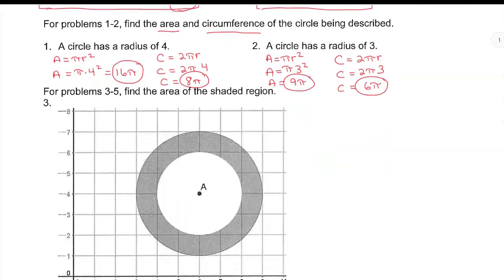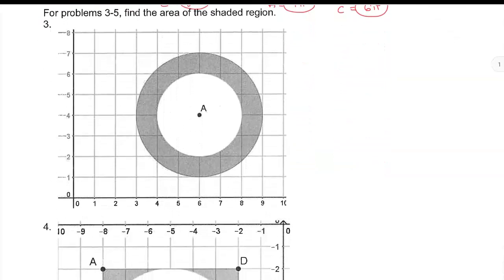Now let's practice on the coordinate plane. For number 3, we're going to find the area of this shaded region. The shaded region is created by 2 circles. The first circle starts at A and it has a radius out to here, so we need to count the number of units. There are 3 units in the radius of the big circle. If we find the area of the big circle, then what we can do is subtract away the area of the small circle. I'll draw a radius going down so we can easily tell the radius of the smaller circle. Count how many units are in the radius. So there are 2 units in the radius of the smaller circle.